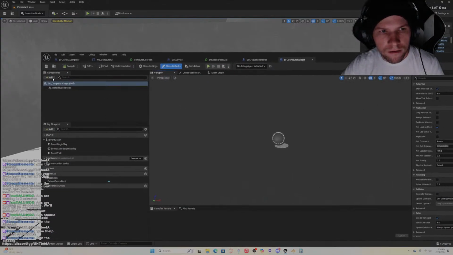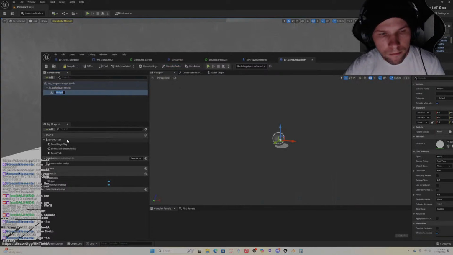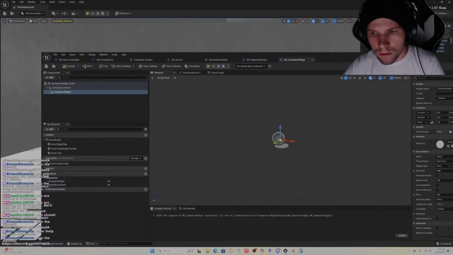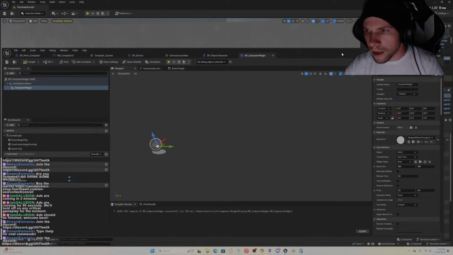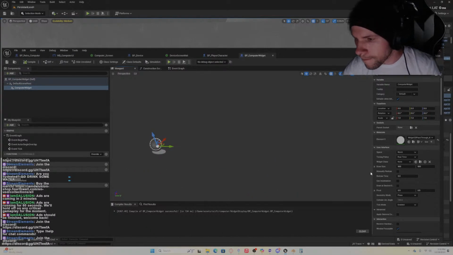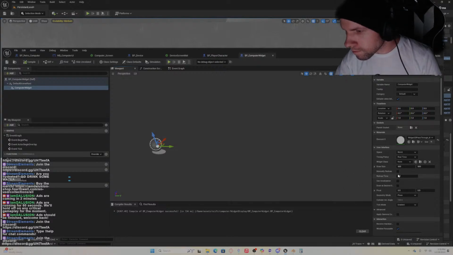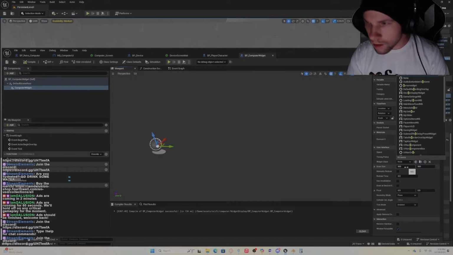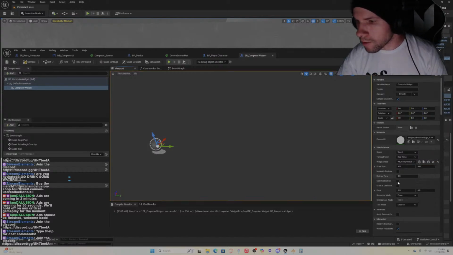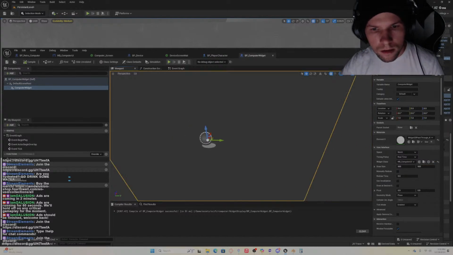We're gonna have a widget, computer widget, and computer UI. Save.